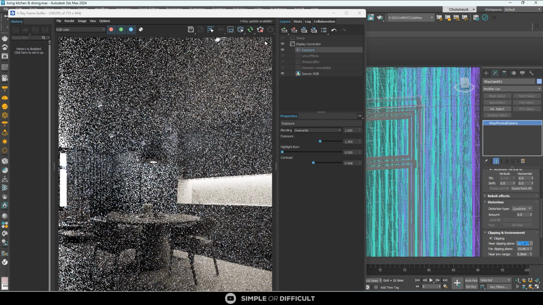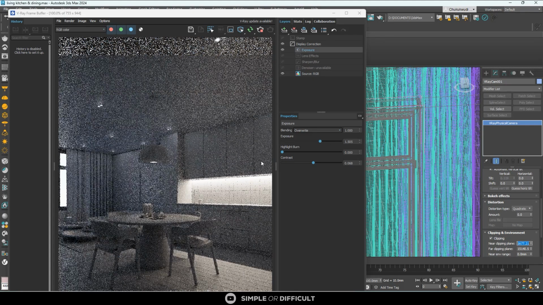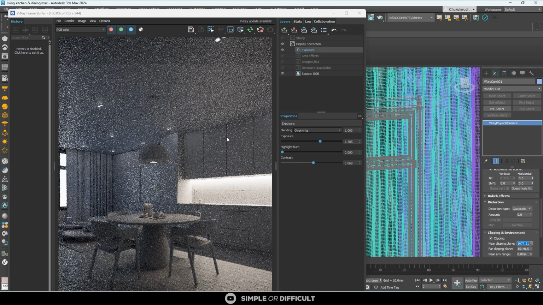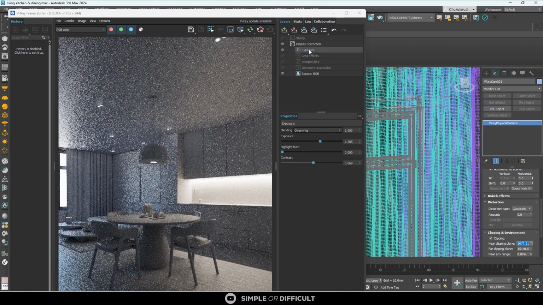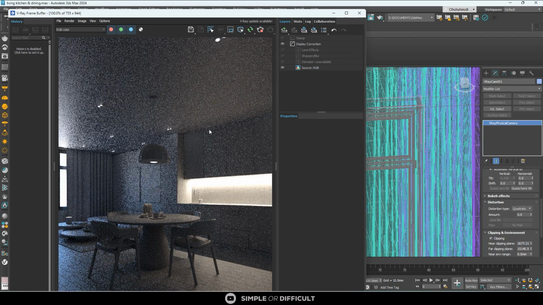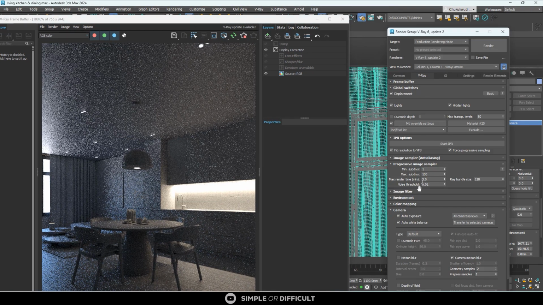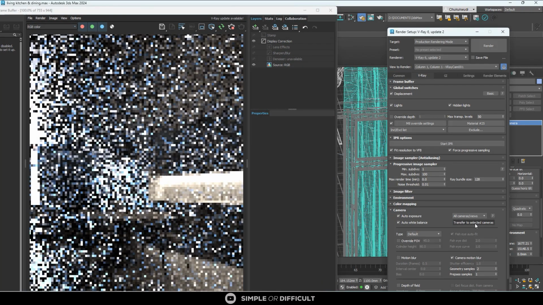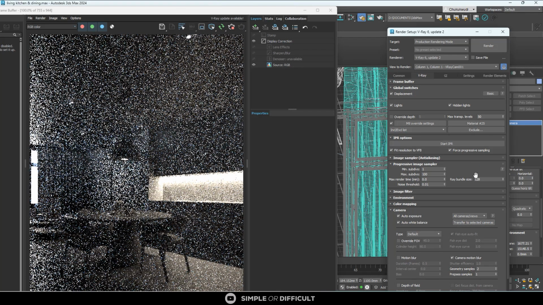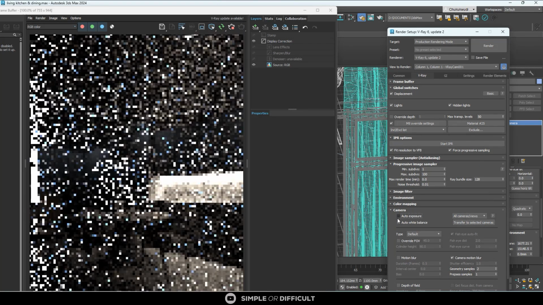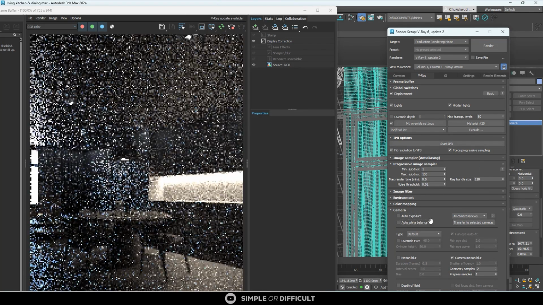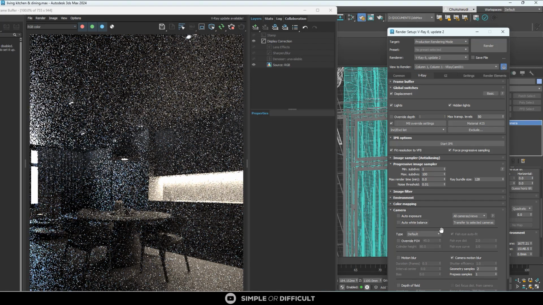In my eagerness to show you how you can further brighten your scene, I went on to mess with the exposure, but before we do that, I recommend we bake in the parameters from the auto exposure and white balance. To do that, we shall delete this exposure like so. Open the render setup. Because my camera is selected, I will click on transfer to selected camera. Then I will uncheck auto exposure and white balance. Now we can go ahead and tweak the exposure all we want.